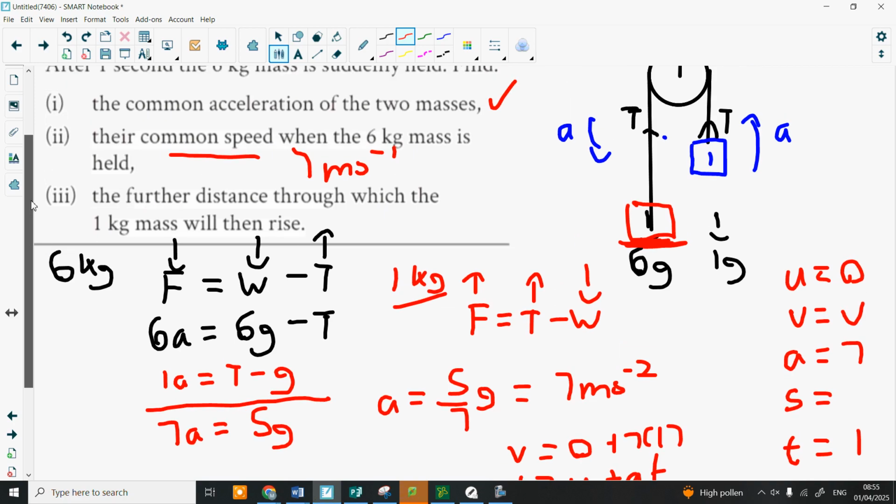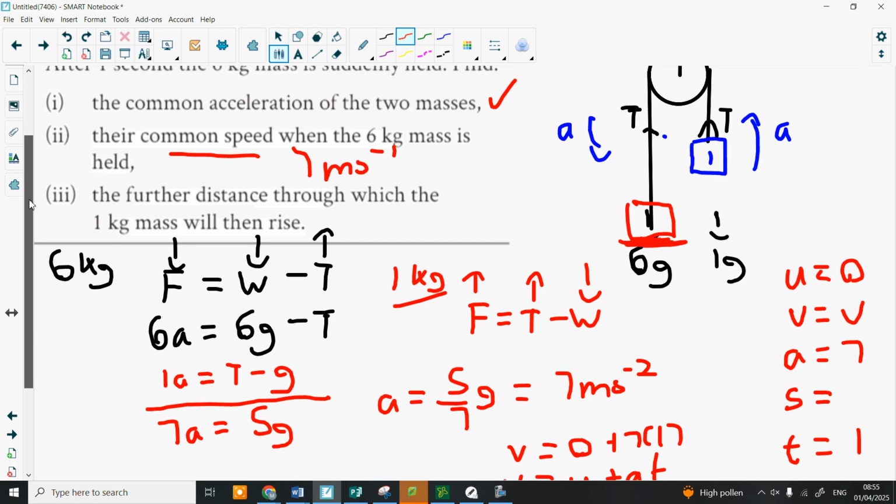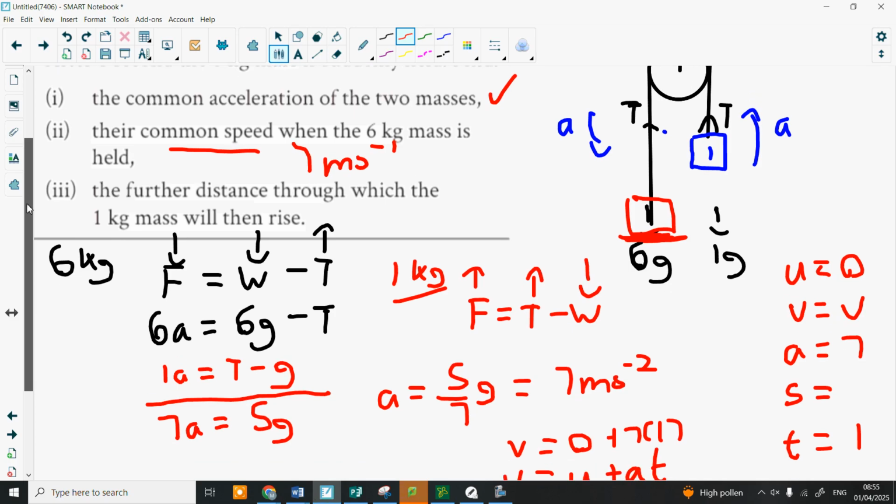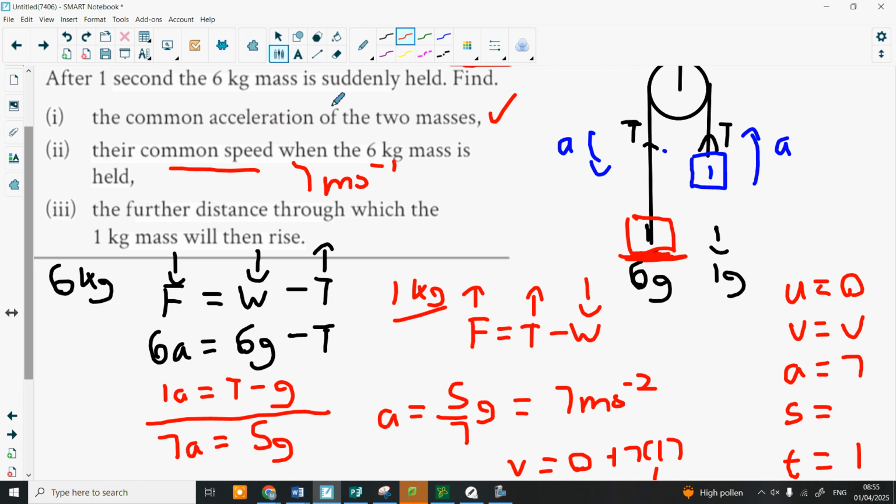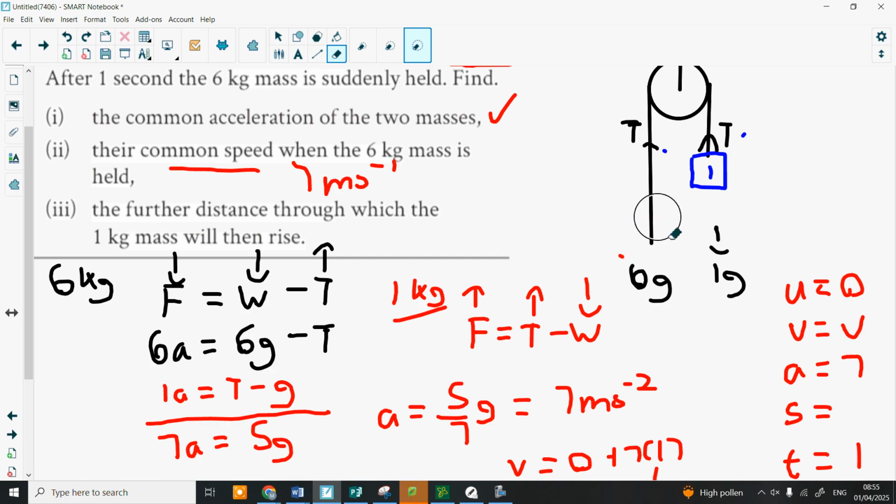Now, what happens when a 6 kilogram particle is stopped? What happens to the tension? Tension instantly turns to 0, which means we have no tension, which means our acceleration system is now gone. The acceleration we had is based on tension existing, right? So that's gone. And what happens next is the 6 kilogram particle for all intents and purposes is gone. The system has stopped for you, and the tension is gone.